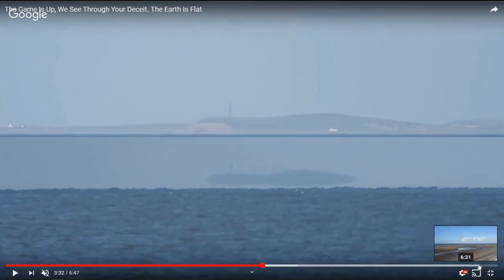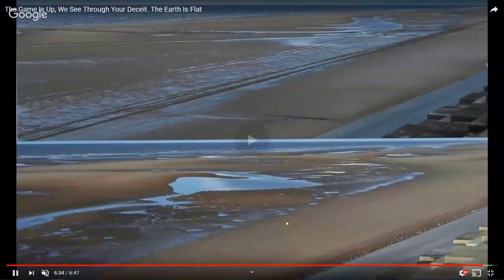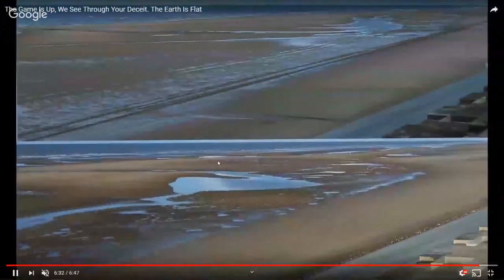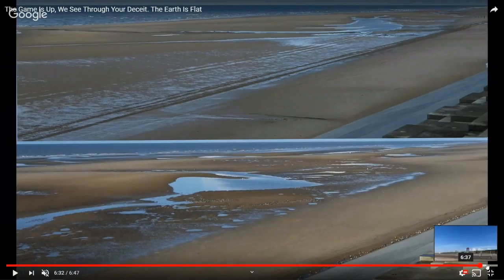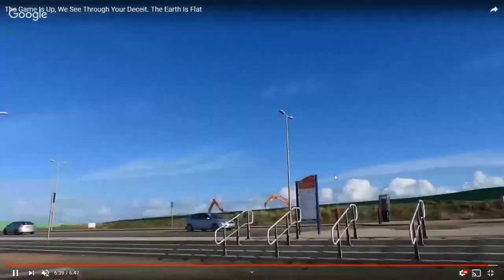Both of these videos were done with the same camera, same position off the railings, same tide height. Here's the two videos side by side, so you can see that demonstrated. Same place off the railings. I do a 360 to show you exactly where I am. There's the tide being out. There's the tide being out. Same place off the railings. I even do a panoramic and I zoom in to show you exactly where I am.